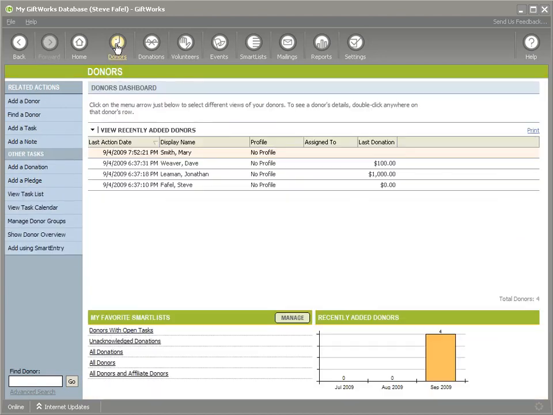And so with these donors, I want to use SmartFields in my mailings to communicate with them in 2 ways. The first is to welcome them to my organization. All of these 4 donors have recently got involved with my organization, and I want to communicate with them with my new member welcome. The second thing I want to do is thank those who gave gifts for their donation. So let's start with welcoming these donors to our organization.